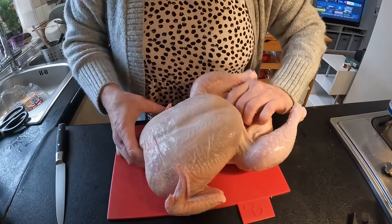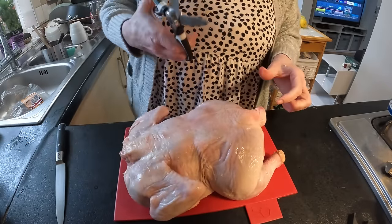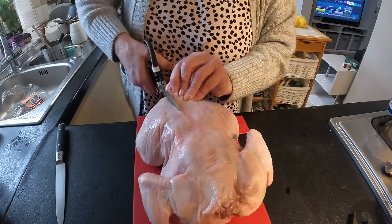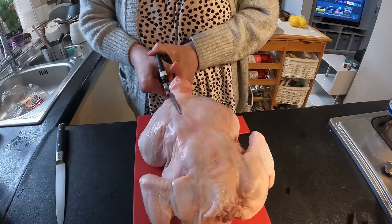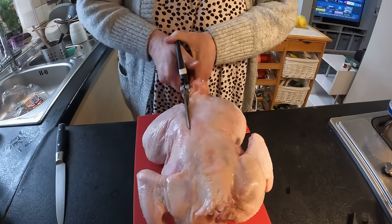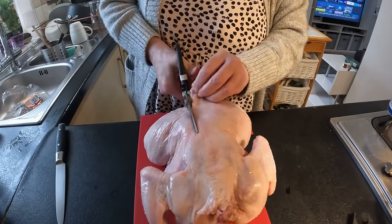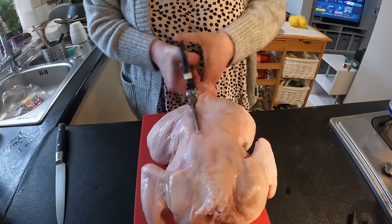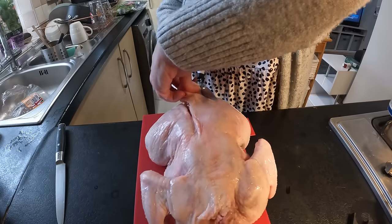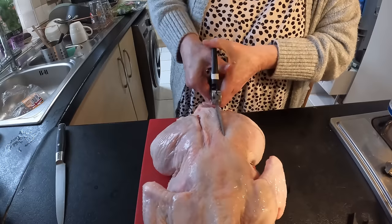Right, so what I'm going to do is spatchcock it. That just means taking that back bone out. I do have these scissors. I always tend to struggle a little bit with this because of my hands. But let's see if it'll let us. Let's cut down one side. Just got to get the right part of the bone. Once you get through a certain part, it is really easy.